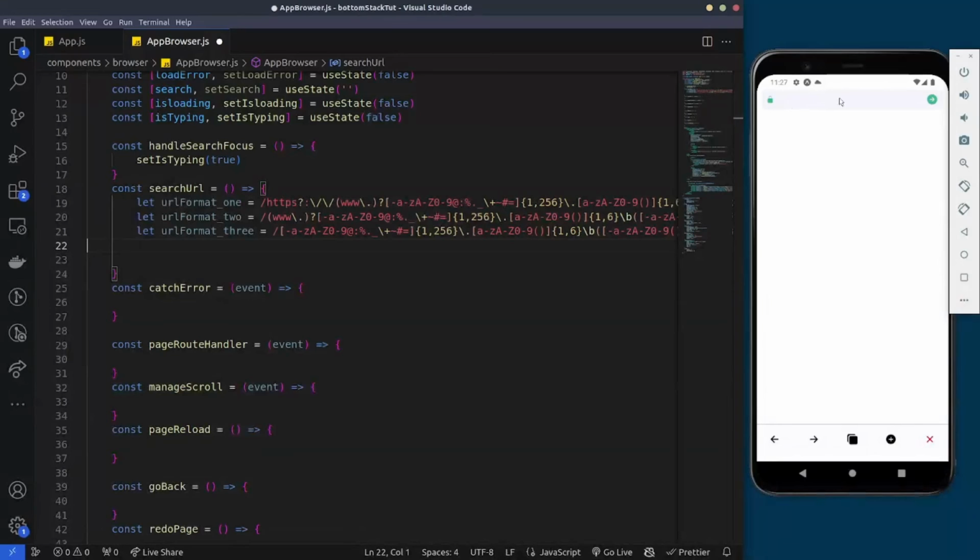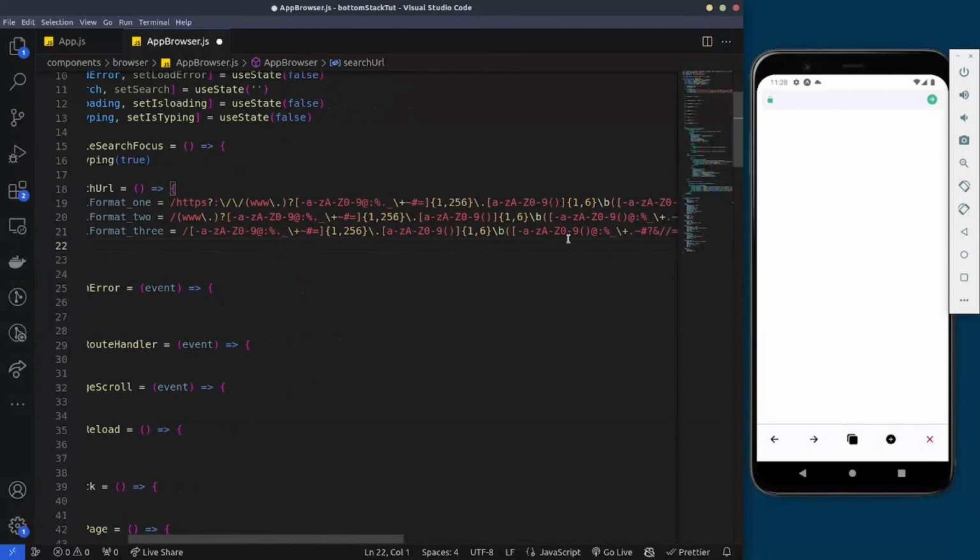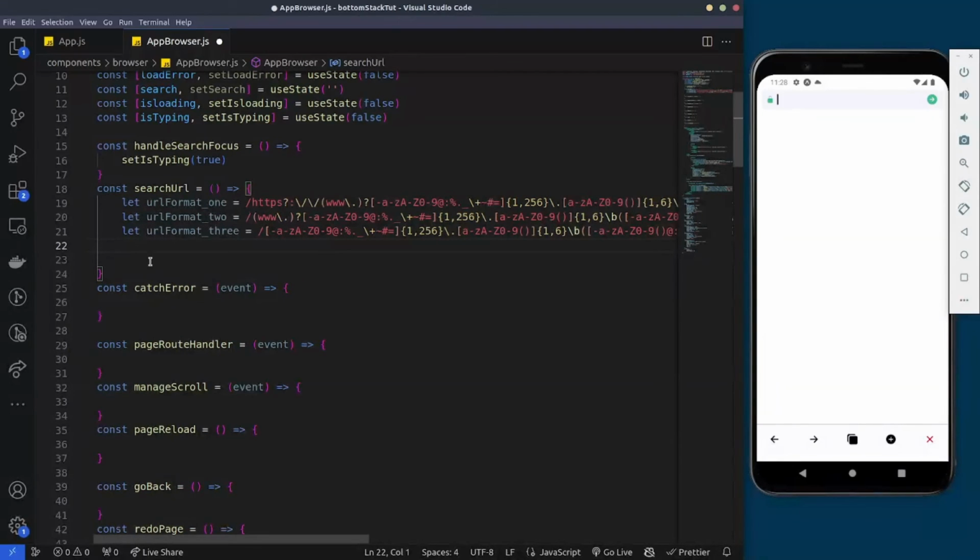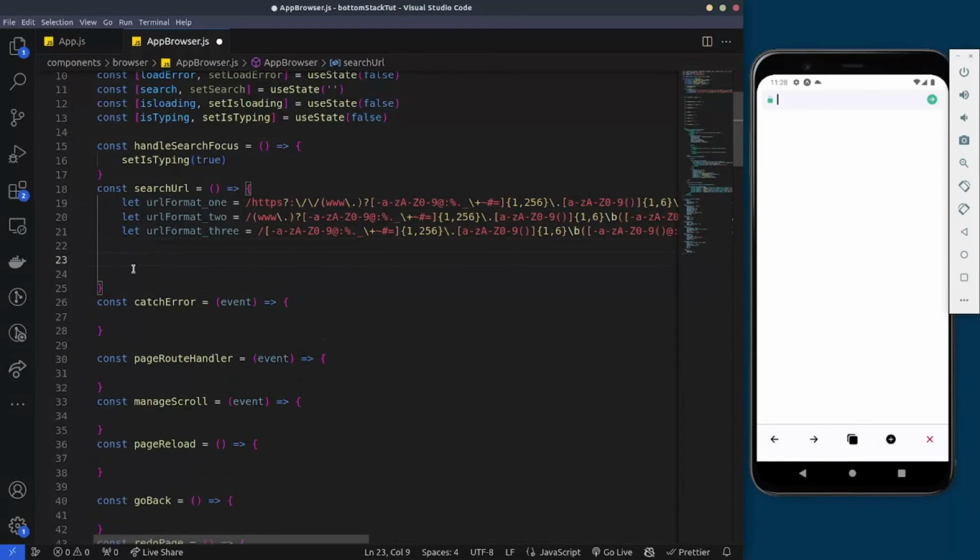That means when the user enters a string up here, if it has a format like http://www.something.com, it's going to search it directly. We have the normal www, or directly the domain name dot something. So it's just going to open those directly. And else, if it is not one of those, we're going to use the Google search engine to open.